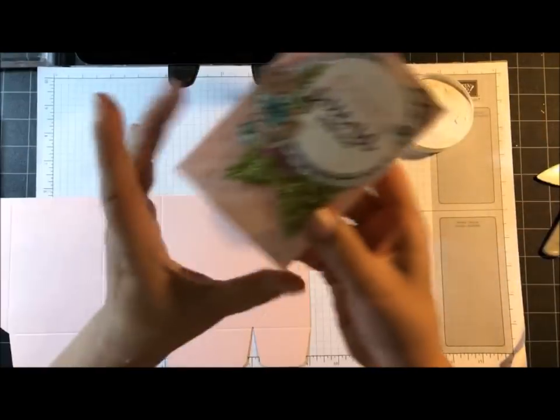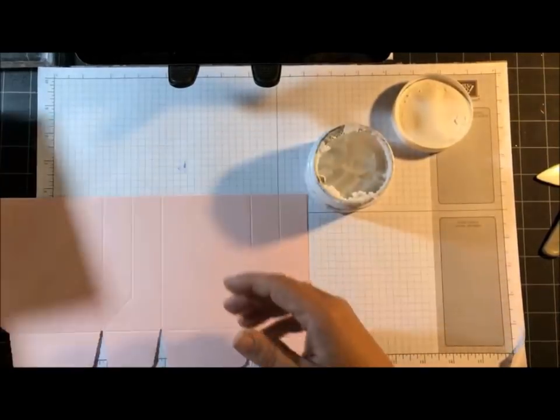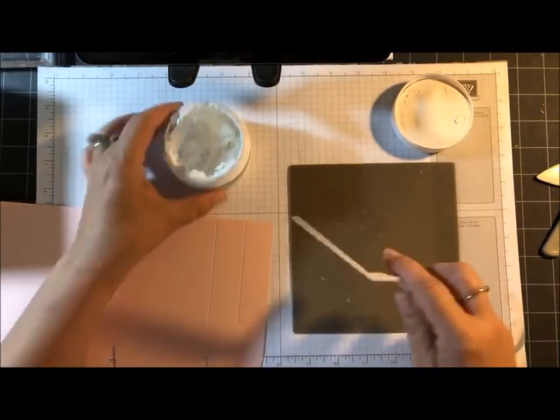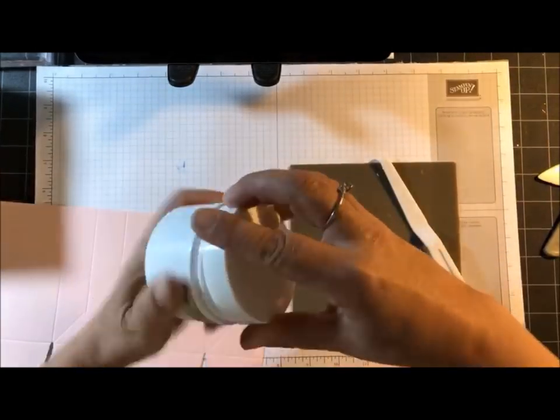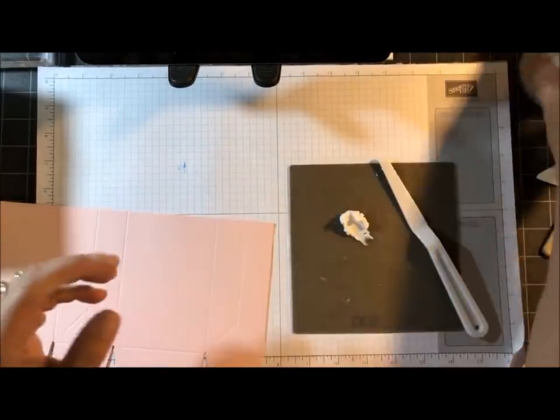Now, I don't know if you noticed, the embossing paste is the same color as my cardstock. It comes in white. So I'm going to bring in a silicone mat. Just put a dab and then put the lid on. This dries fast, so make sure you keep the lid on.